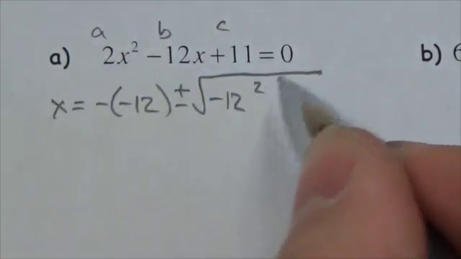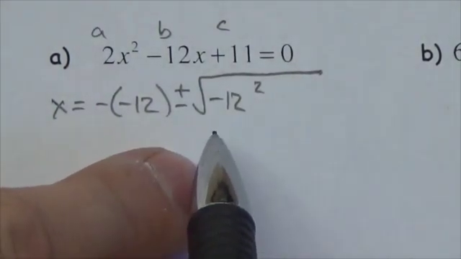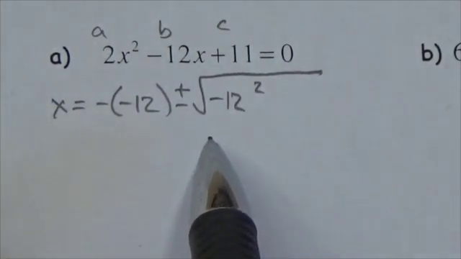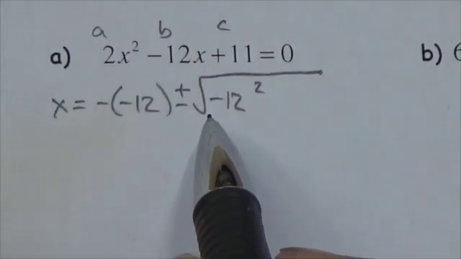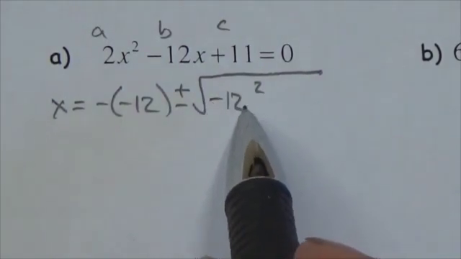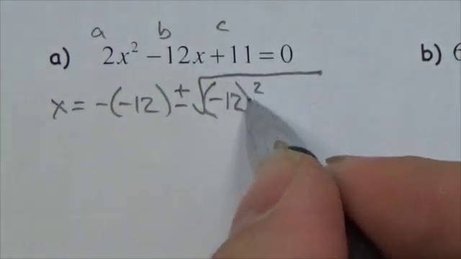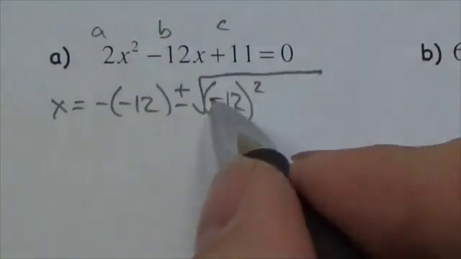it's negative 12 squared, but what I've written there right now is incorrect. Okay, please listen to this. This is incorrect. I see so many people do this over and over again, and then they get frustrated and wonder, why isn't this working here? Because when you write it like this, you're not including the negative with the square. You're only squaring the 12. You absolutely must put parentheses around that. Okay? You have to do that. So please bear in mind that that's what you got to do.